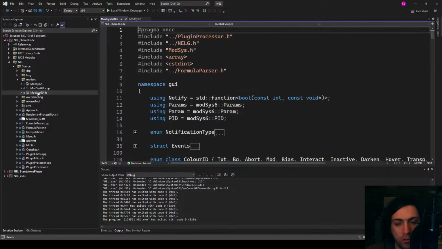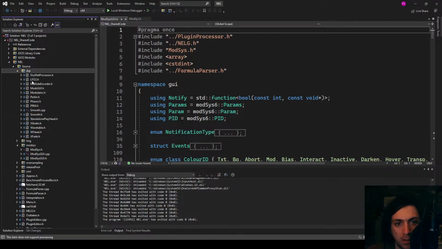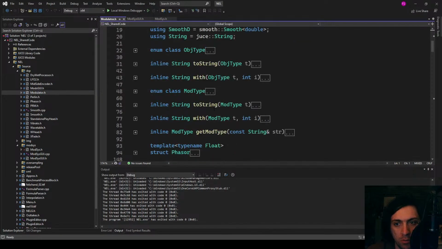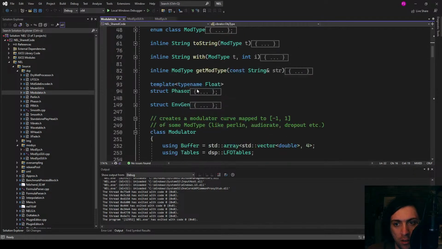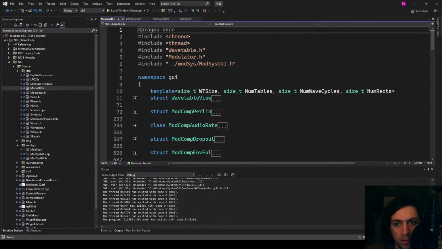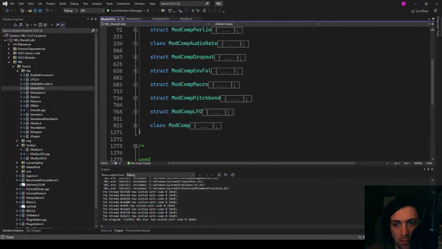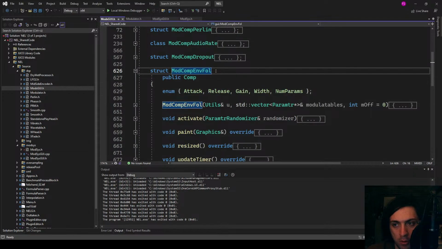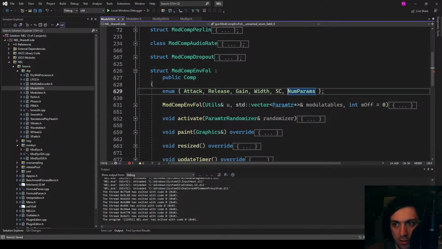And now I will have to place this button somewhere in order for this to be a thing officially. So in my modulator component of the envelope, I will now have to add a sidechain parameter.